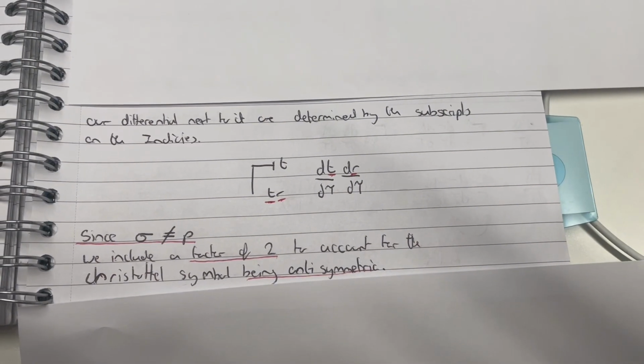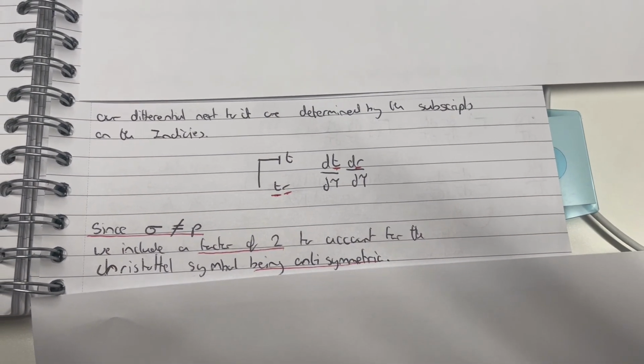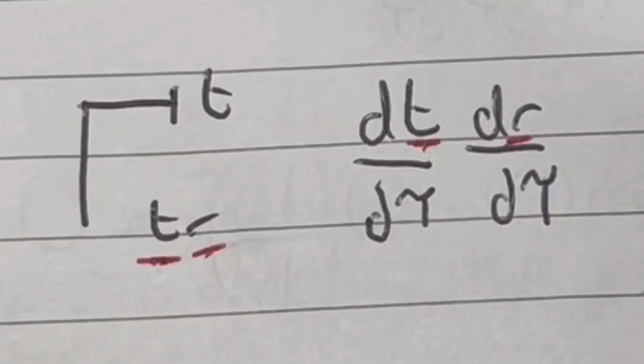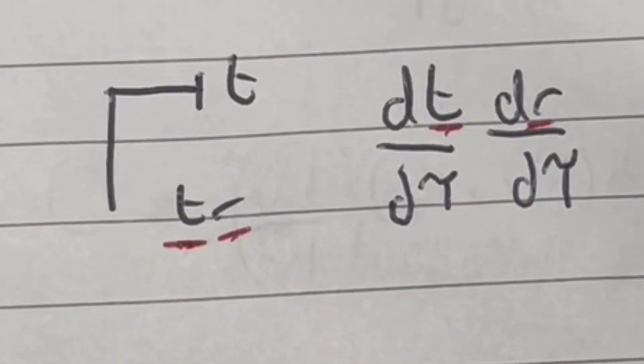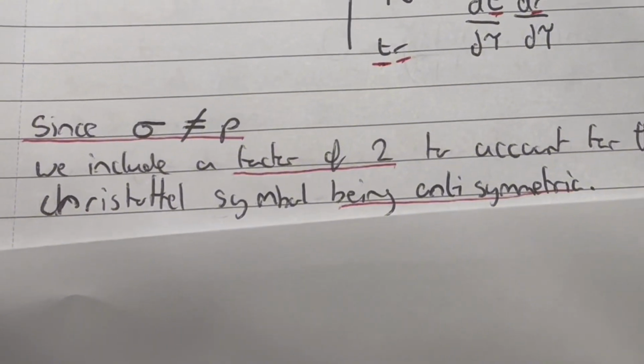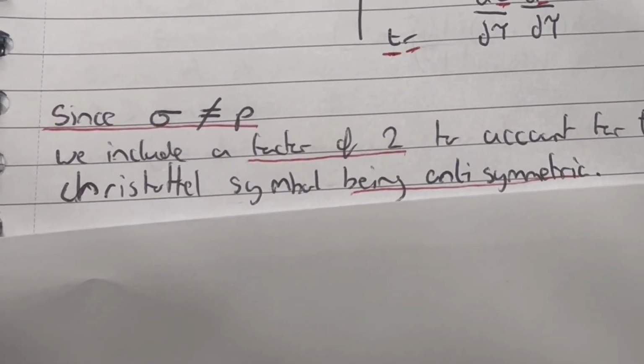whereby we've used this specific Christoffel symbol because it's the only one present in the question. Now, to determine the differentials next to the Christoffel symbol, we have to look at the values of sigma and pi, which are given by the subscripts of the Christoffel symbol. In this particular occasion, notice that sigma is not equal to pi. This means we'll have to include a factor of 2 into our geodesic equation where the Christoffel symbol is.